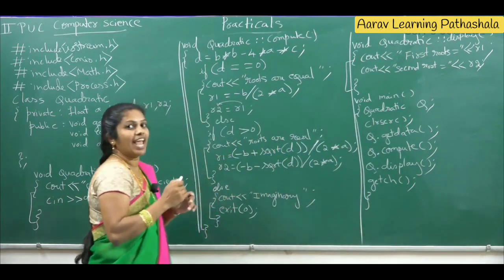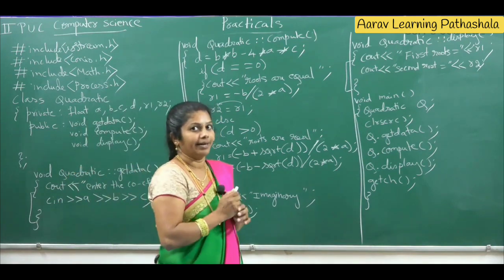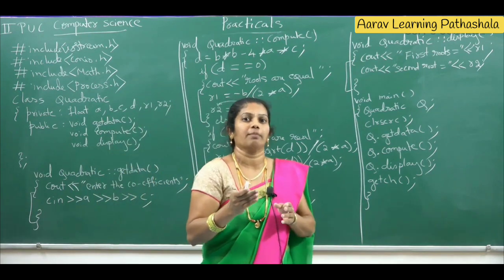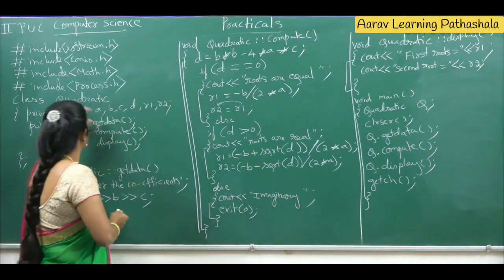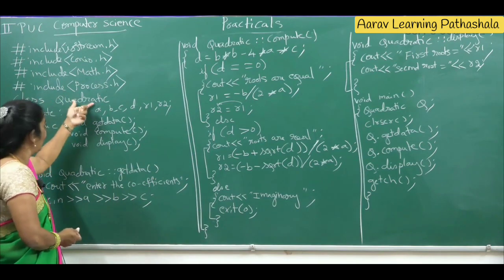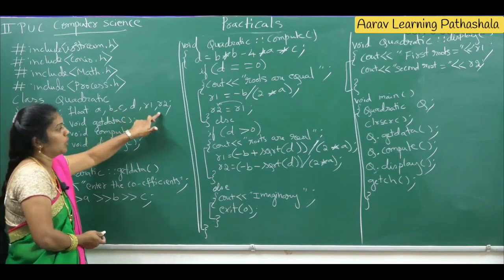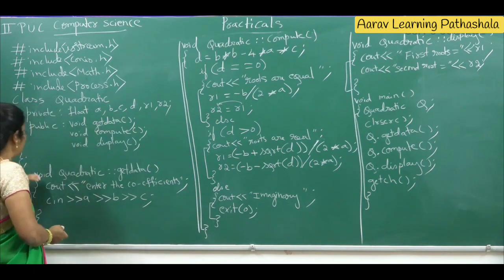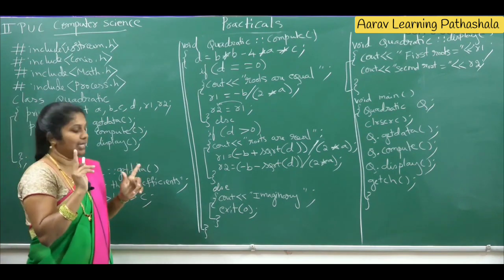Now is it clear? What is the aim of this program? To find the roots by using the discriminant. What is the quadratic formula? That is minus b plus or minus square root of b square minus 4ac, whole thing divided by 2a. That is the quadratic equation formula. First, we have to create the class. There the class name is given as quadratic. There declare the variables in float data type: a, b, c, discriminant, root 1 as well as root 2. Then declare all the functions in the public section. Then close the class. While closing the class, after the flower bracket, compulsorily you have to put a semicolon.